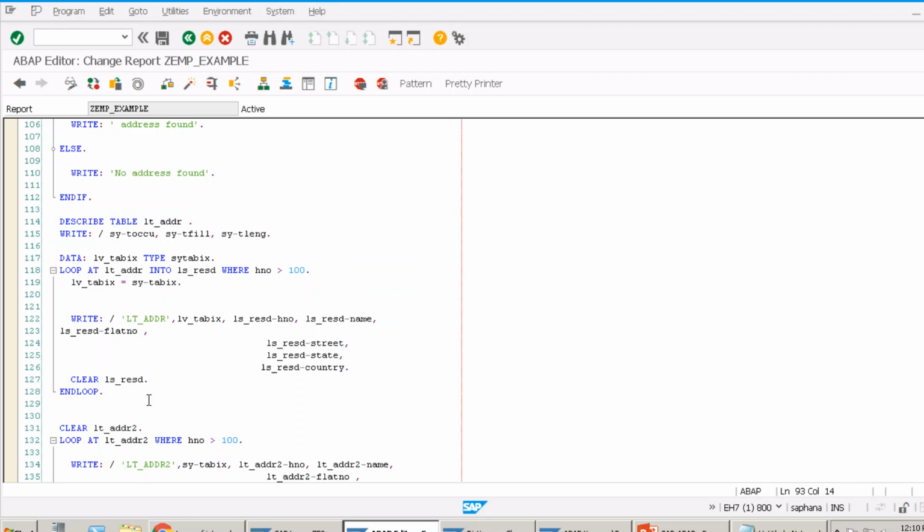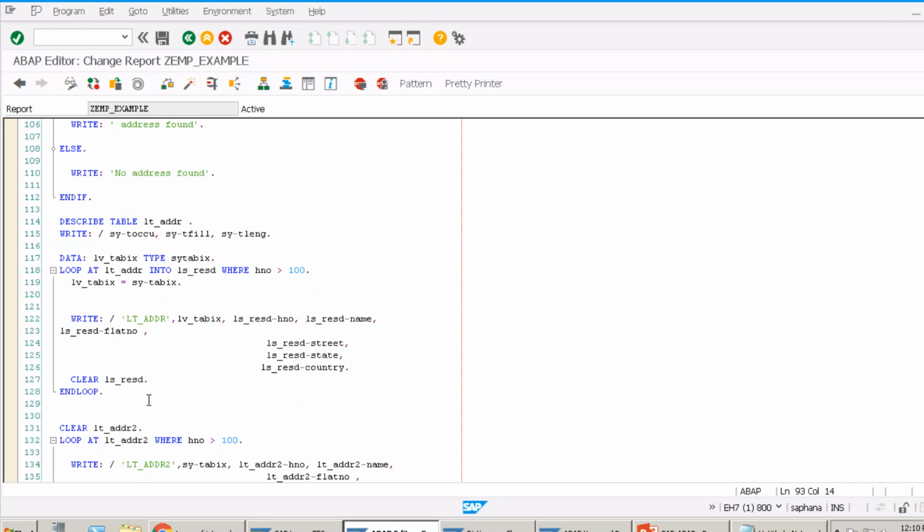First of all, this field is, and we have to use the comparison operator, not the assignment operator. So it will activate now. You see the difference. I will show you, 100 house number I have deleted. So I will try to find the 100 and 203 combination. Now it will not show. No address found. You see here, no address found.